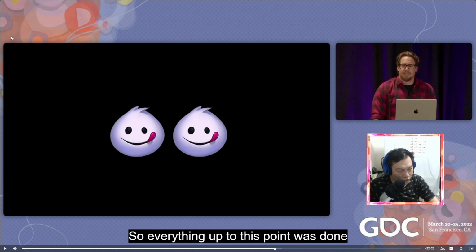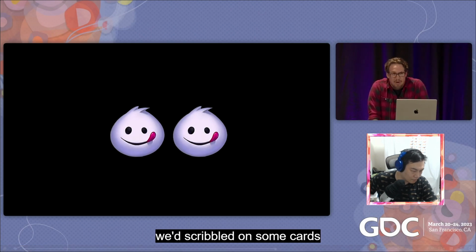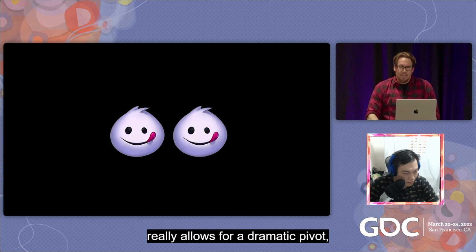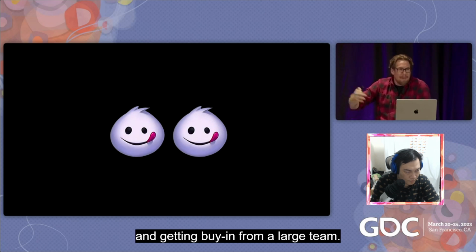所以他们基本上就是有几个回合，然后一开始起手几张牌，他们都直接用暴力测试的方法去测试到底怎么样才对。还有一个地点有几张牌也是。Was done while the studio was just 2 people in Hamilton. Not that we had that much stuff. We scribbled on some cards and spent a couple weeks on a prototype. But I think having the smallest team possible really allows for a dramatic pivot, because you spend less time explaining the vision and getting buy-in from a large team.